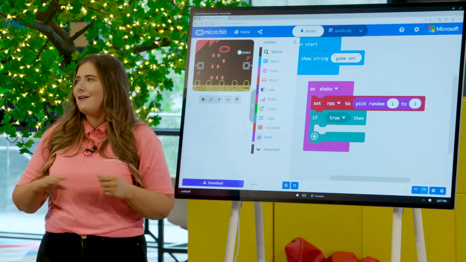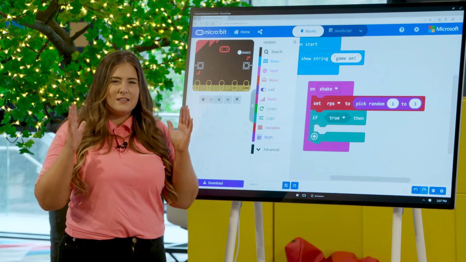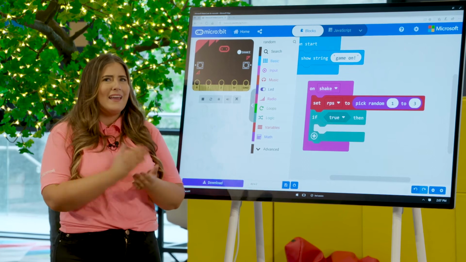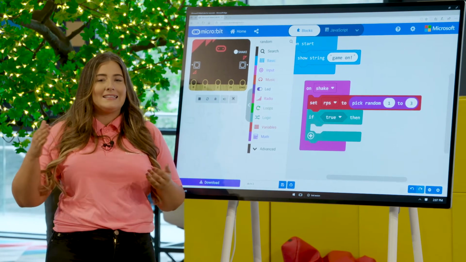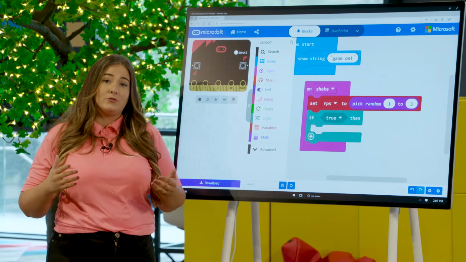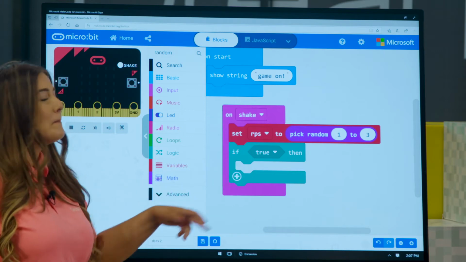But that's not really making sense to me right now. Because if you think about it, let's just think logically here for a second. I want the microbit to say, well, if RPS is equal to 1, well then I want you to show some. So in here, we're going to need a comparator, okay?